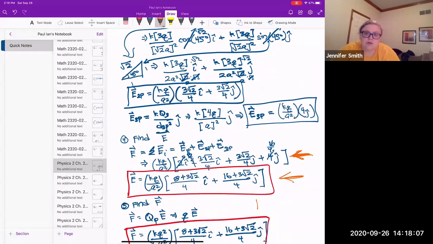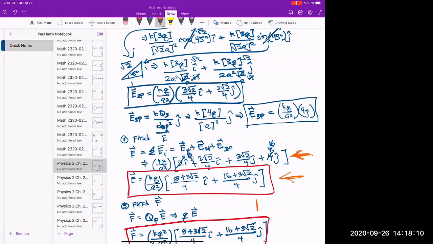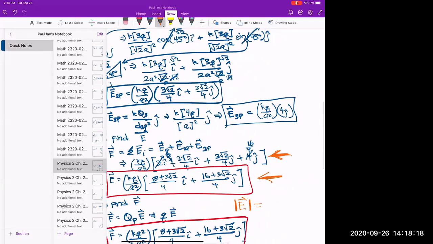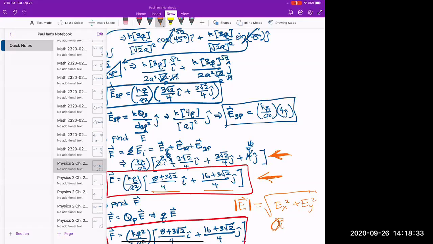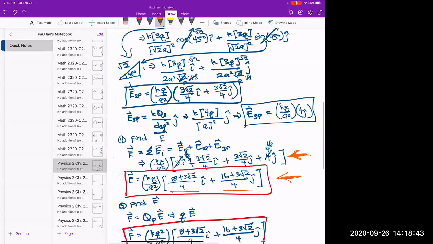Okay. Because then, if you're trying, like, so this is the vector, right? The electric field vector. Yeah. This guy. If you want to get the magnitude, it would be this. That's just notation for magnitude. You want to get all the I's and the J's in like one term, so that you could just do this one, right? It's just EX squared plus EY squared, right? Yeah. And EX is whatever is in front of the I, and EY is everything in front of the J. Okay. So what I'm trying to say is it's better to work with the components first.